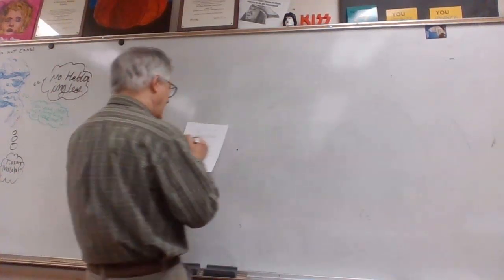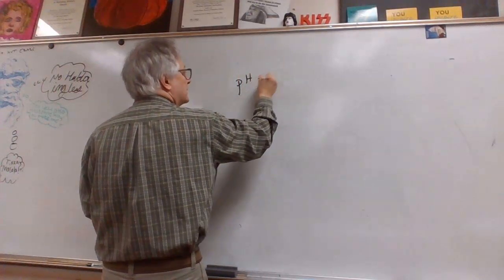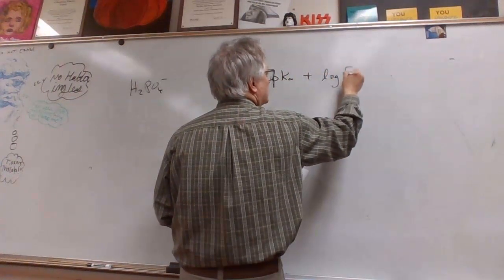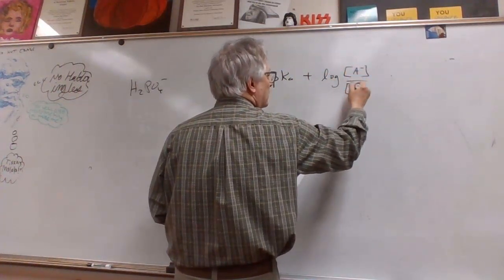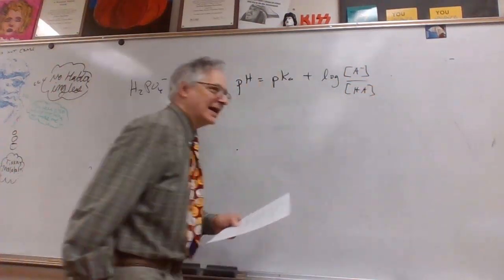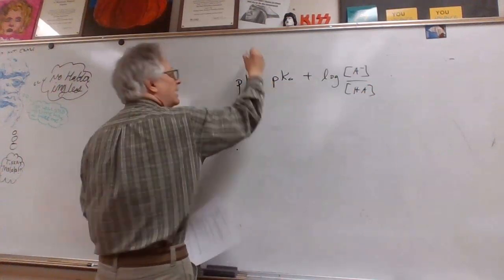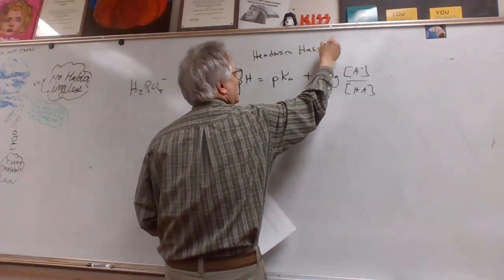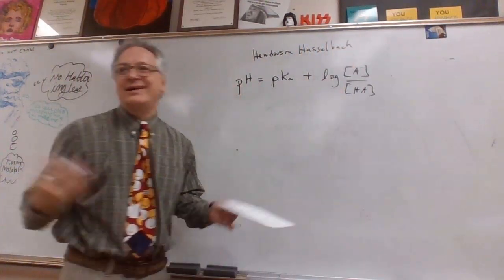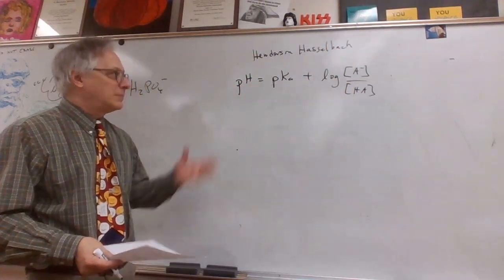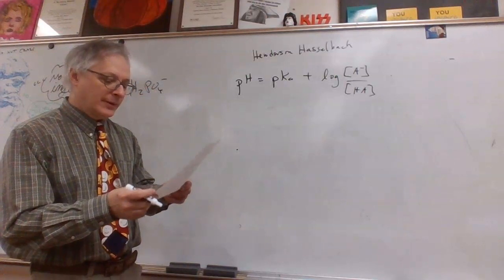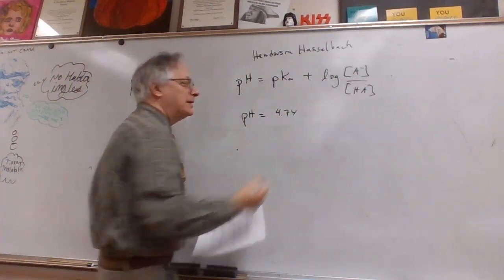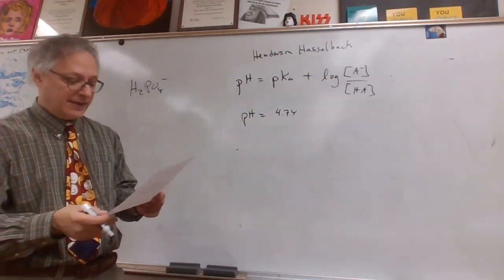So we're going to have the pH of the buffer is equal to the pKa of my weak acid plus the log of the concentration of my conjugate base, salt, divided by the concentration of the acid. This equation, by the way, I didn't tell you the name of it. It's called the Henderson-Hasselbalch equation. I don't care if you know the name of that or not, but that's the name of this equation. So we want to solve for the pH. So the pH is equal to 4.74. That's the pKa. Just take the negative log of Ka.